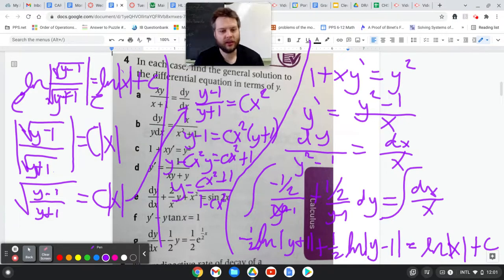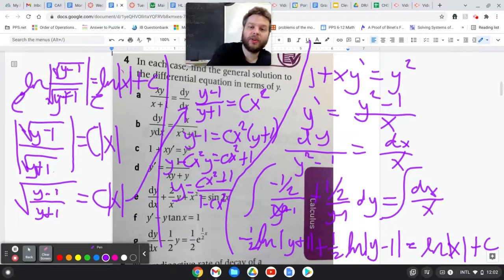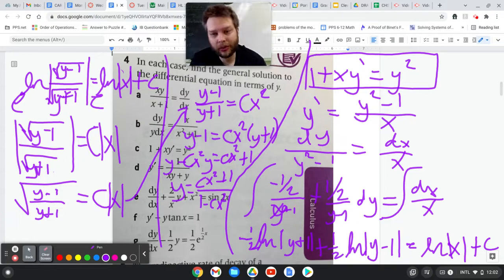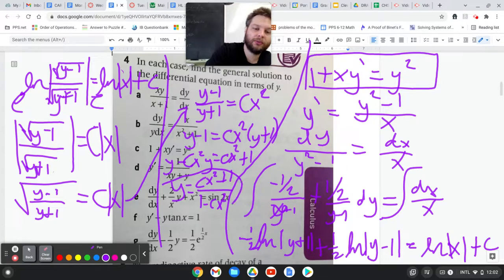So there you go. And you should go back and double check, if you do take the derivative of that, does it actually satisfy our original differential equation? So you'd use quotient rule on that and see if plugging it in works. This should be the general form of the solution.